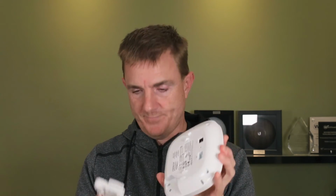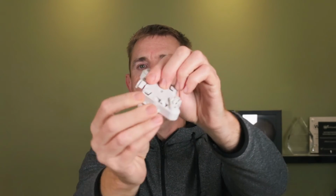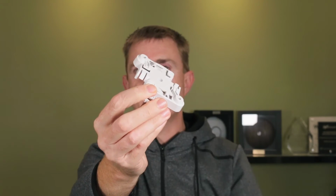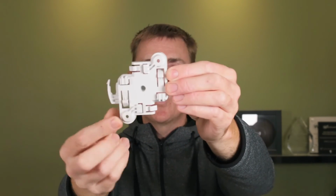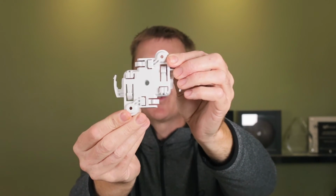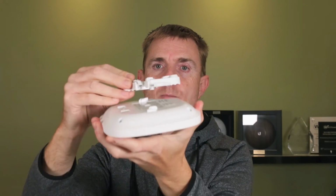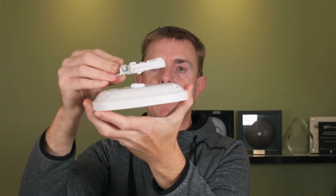Right, so this is a ceiling or wall mount device. You get a multi-bracket here. So there are some, hopefully you can see them, there are some clips here to clip onto a ceiling rail. So if you've got a false ceiling with the rail clips, then obviously once this is clipped to the unit, you should be able to snap those in place. You do also get these 2 holes here, which will allow you to fix the screws directly to the wall or the ceiling. Obviously the unit is going to stick out fairly proud using this. It's not flush mount, but that is included in the box.